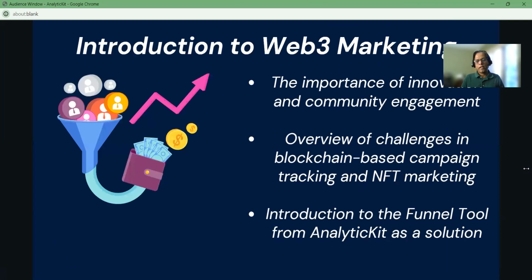One of the main use cases for this funnel tool is if you are a Web3 marketing company or a website manager for a token launch, creating a marketing campaign for your initial coin offering or for an NFT token launch. You can use this funnel tool to map how your users are going to use your website, decentralized application, or mobile application, start interacting with your product, and finally purchase the NFT token.